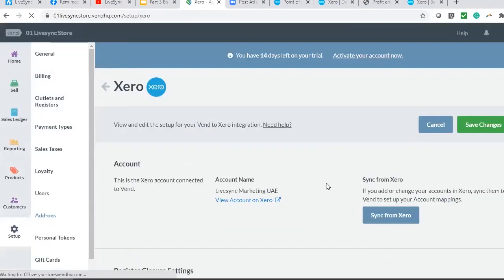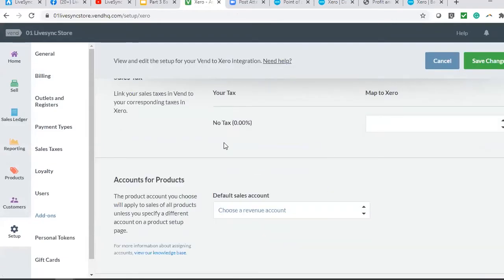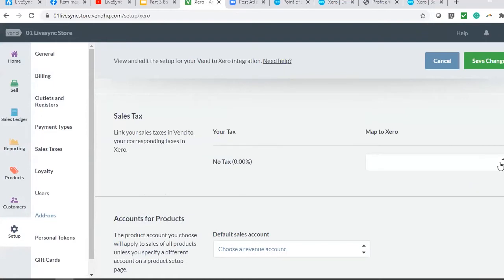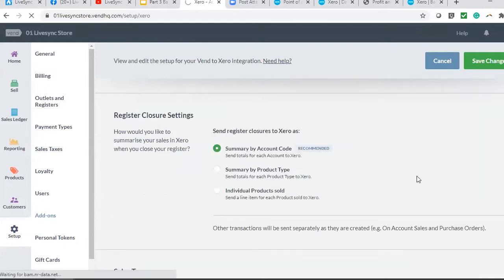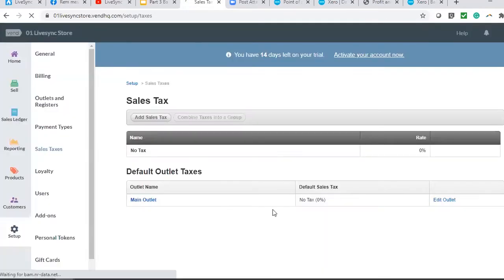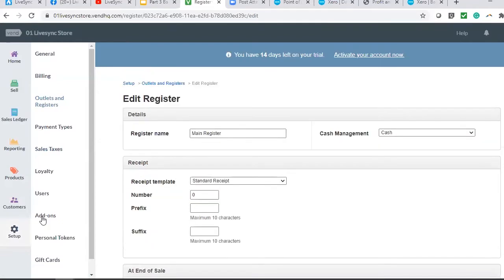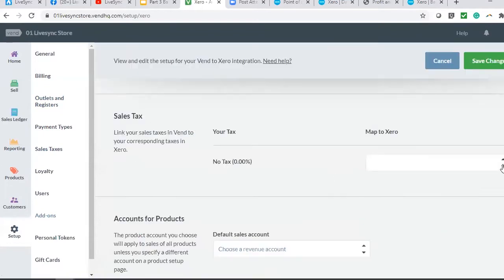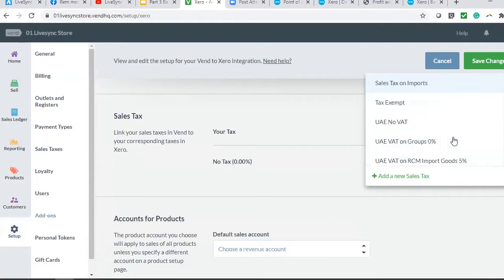Now I'm ready. The next step is to actually set up the accounts. So if I'm doing sales tax, what do I use? I would use the VAT tax here, which means I will have to go and set up my sales tax first. Okay, cancel. Anyway, I will not go through that because it would take some time. So now I'm setting up, I select my tax here. My tax would be, I don't have sales tax, right?